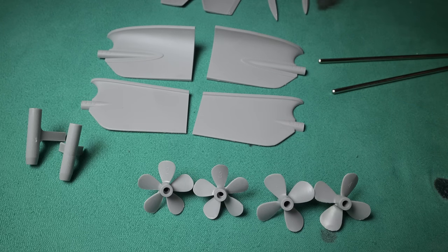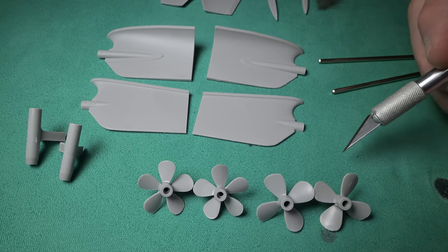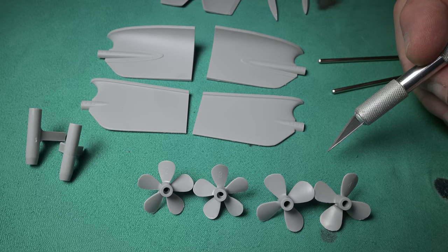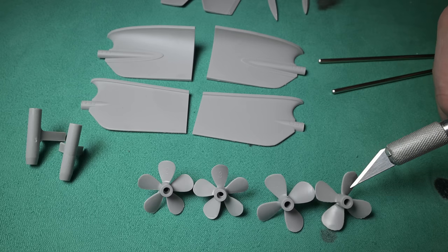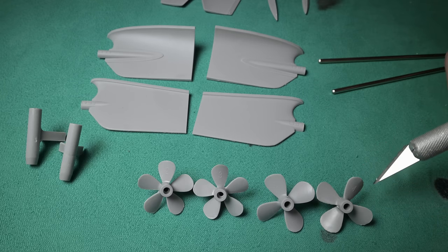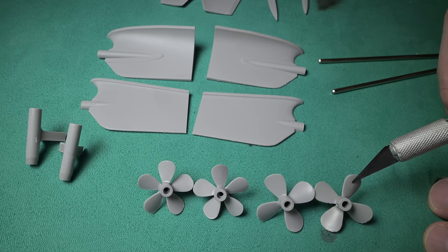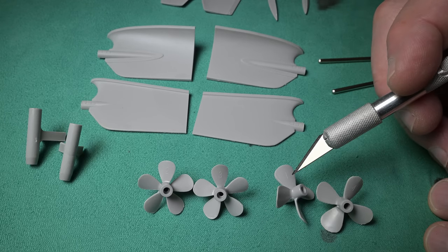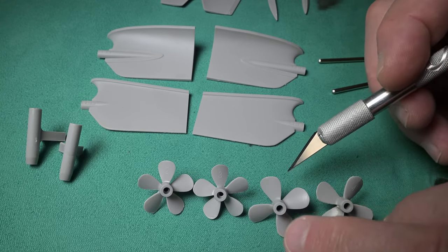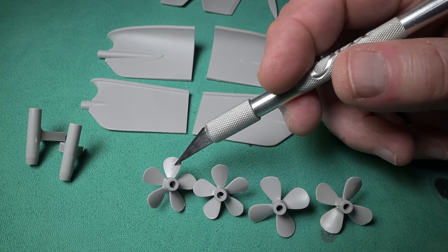Okay, I've got most of the parts cleaned up and I've got most of the burrs off of everything. I just finished the propellers. And I was noticing that on the back side of the blade, or the suction side of the blade, or the negative side of the blade, or whatever they call it, there are numbers. This one has a 4. This one here has a number 1. This one has a 3. And this one here has a 2.